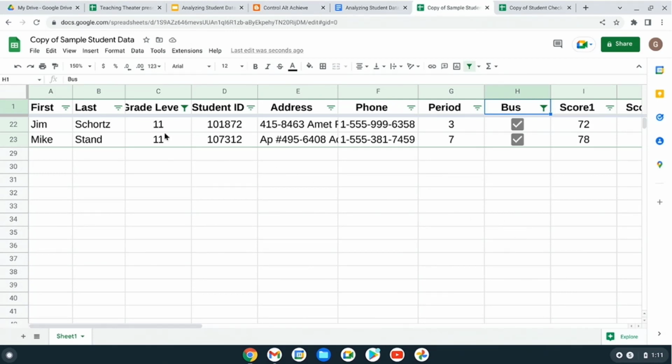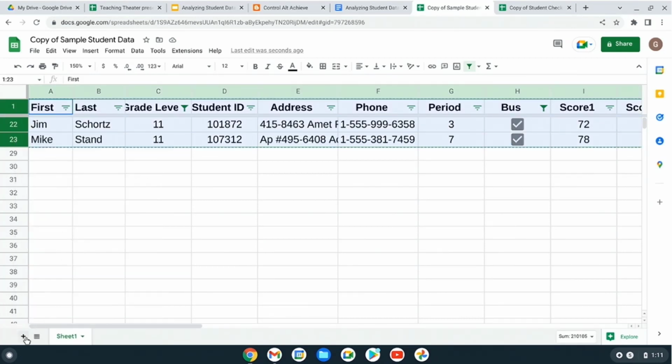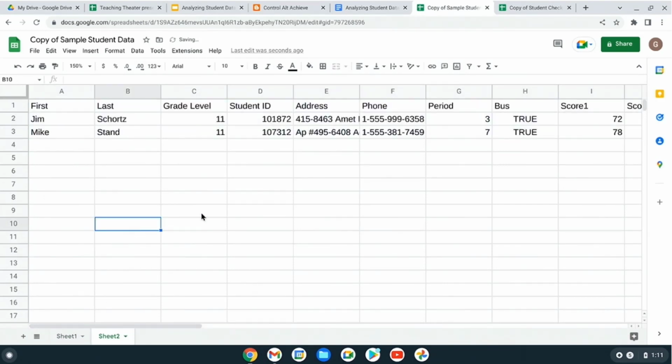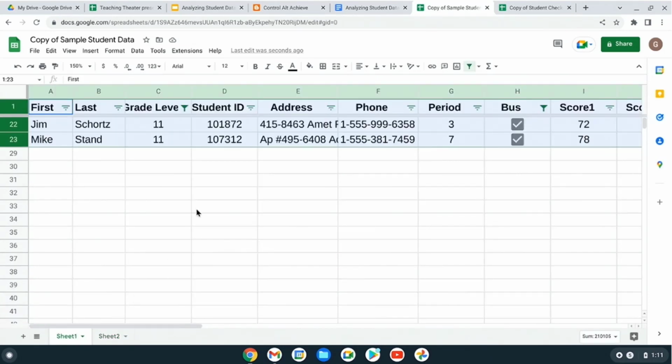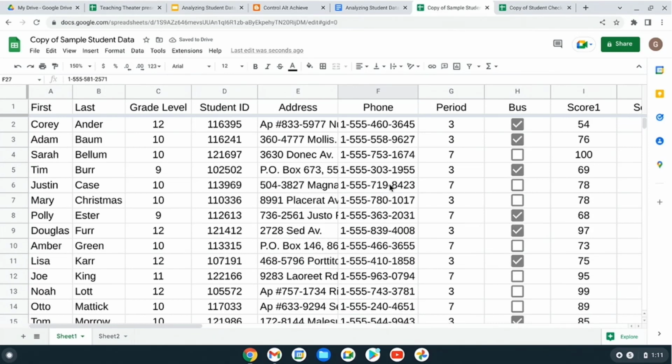At that point, you can even come in and select those rows. You can copy those rows, and you could even go into a new spreadsheet and paste those in, and now you have just that data pulled out and you can work with it if you want to. You don't have to do that, but that's a great way to grab a subset of data. When you're all done with the filtering, you can just go back up and click on the remove filter button, and it takes all those filters back off, and now you're back to normal.